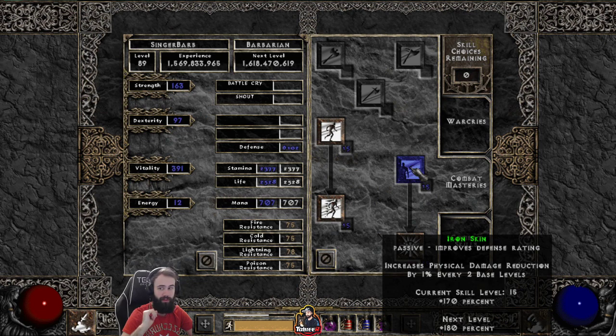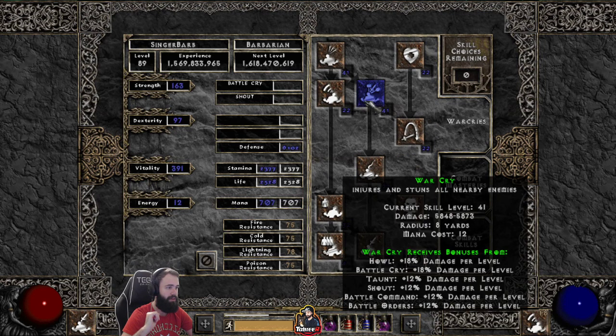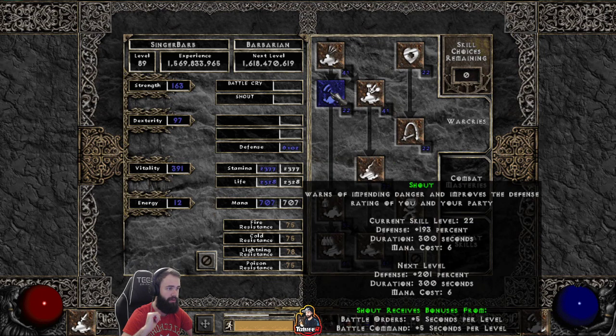Here you could go with a few more points, since every 2 points in this, for example, you get physical damage reduction percentage. This is really nice. But here you want to go Warcry, Howl, Battlecry, Battle Command, and then the rest into BO or Shout.